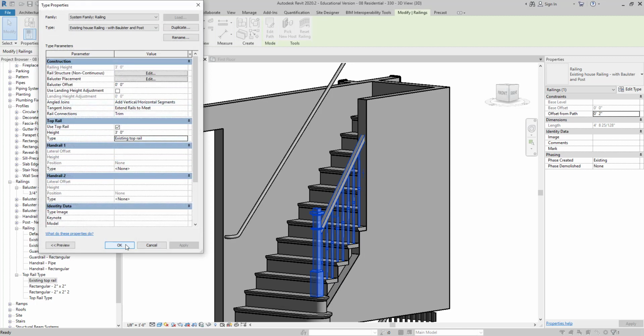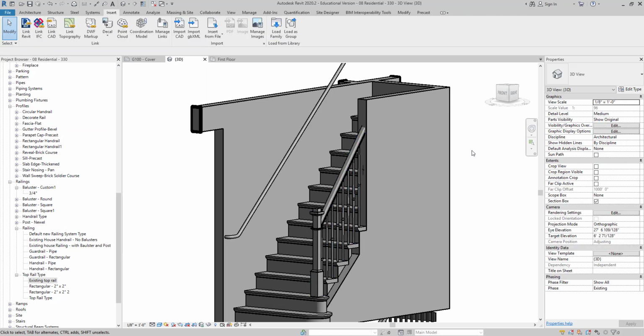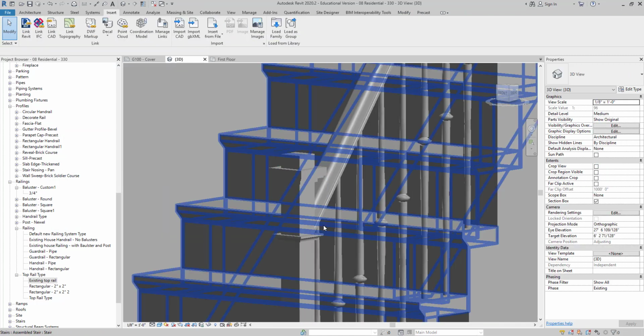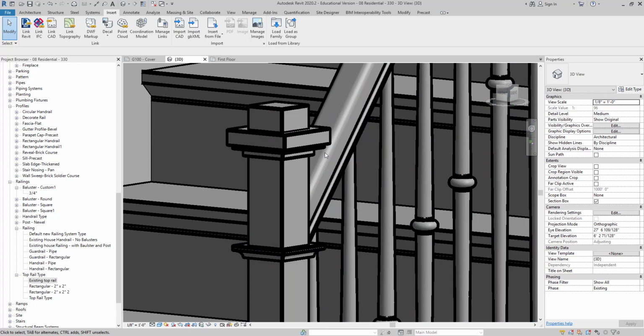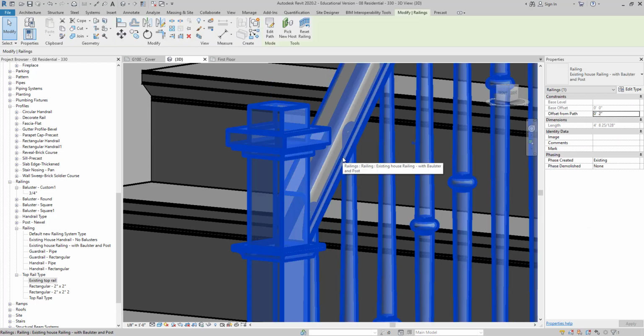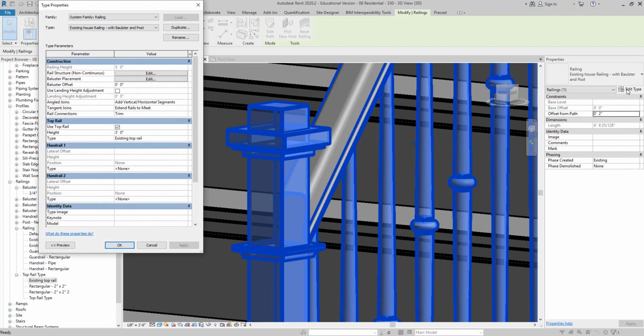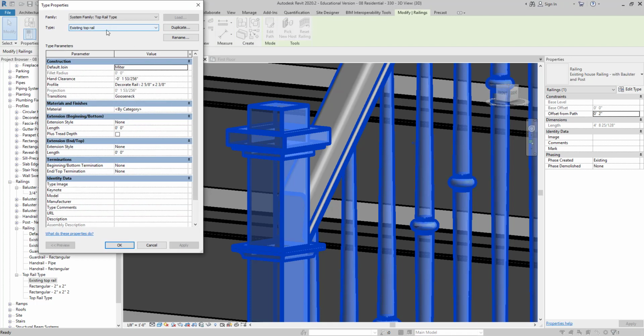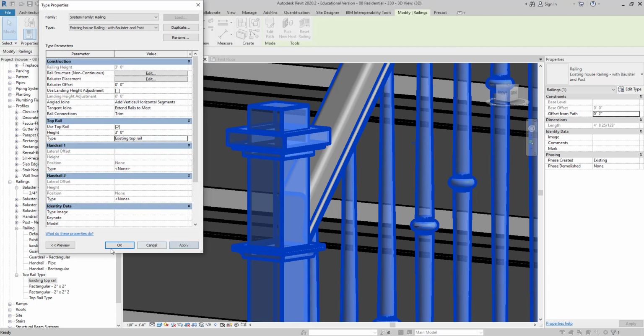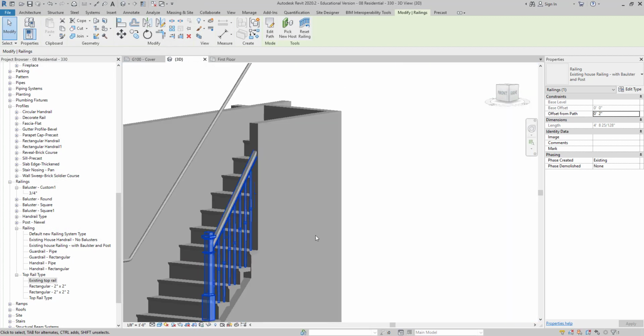And when I say OK, apply that, say OK, you can see there it is, and it's pretty. So again, the way to get it to take that fancy rail right there is you select the entire stair as a whole, the entire railing as a whole. You click on edit type. The top rail type, you need to say which type you want to use, and you can say right here which type you want to use, and then you can change it. Okay, that was the way that we work with those railings.